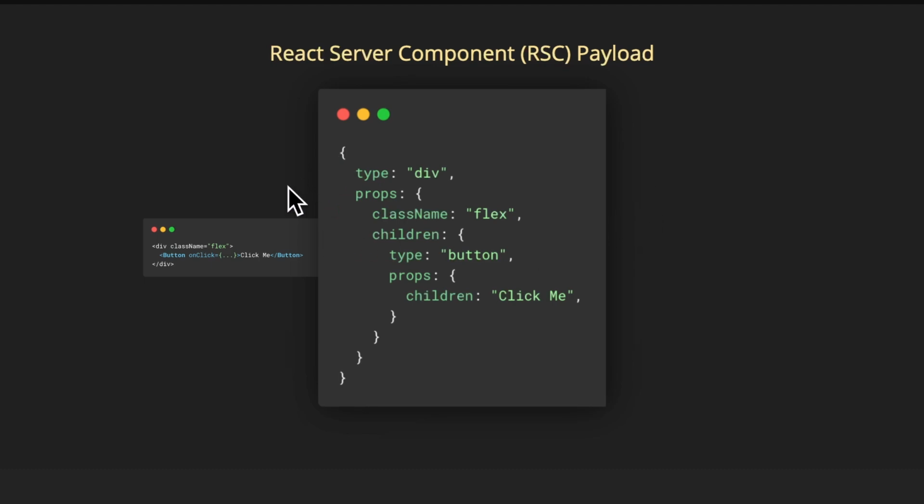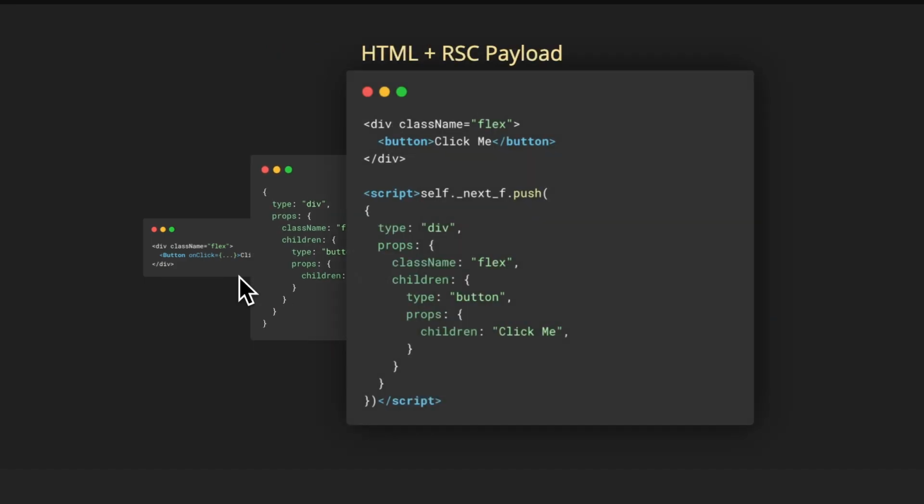And after producing it out of the component itself, Next.js will generate an HTML out of it. So by using this payload, we can generate HTML. In this case, it's similar to the original code, but also it will include that React Server Component payload into the output or final HTML, as you can see here. And they usually put it in the self.__next_f object, which is an array of all the React Server Component payloads. It's not officially documented, but I figured it out from my experience.